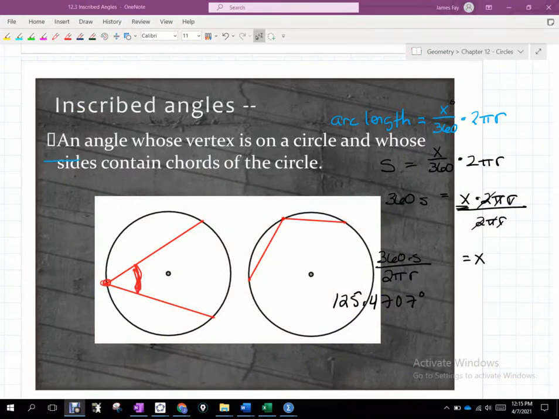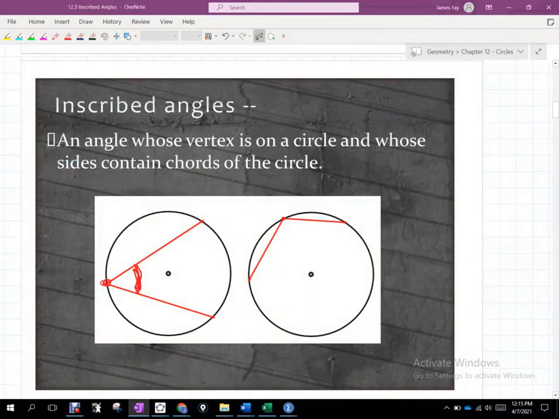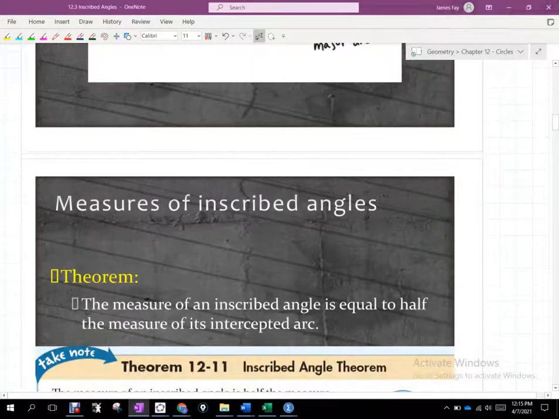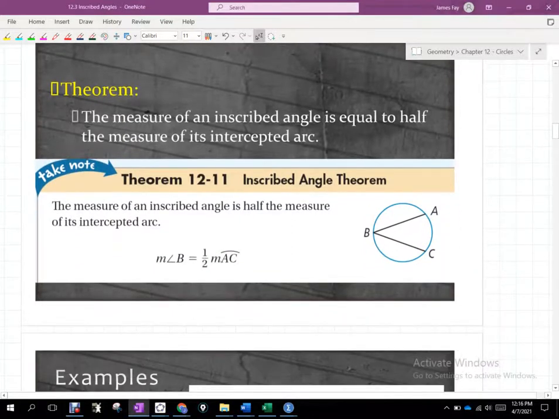So that is what this next statement is going to get at. It says the measure of an inscribed angle is half the measure of its intercepted arc. Okay? What's it mean to intercept something? To get, so you're thinking like intercept a football or something like that, right? Okay. What does that word really mean?